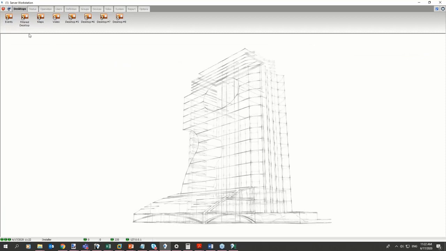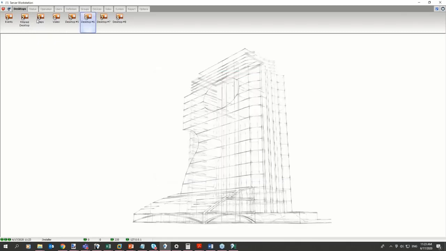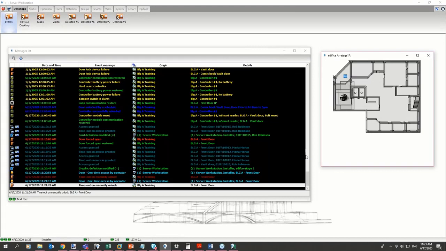If I right click on my events and I go to assign, I can now assign my view to one of my colleagues as operators. So these are operators, and now I'm sending them that view. So I press OK, and now when they log in, they're going to have the exact same view at the exact same spot, exactly where they left it.